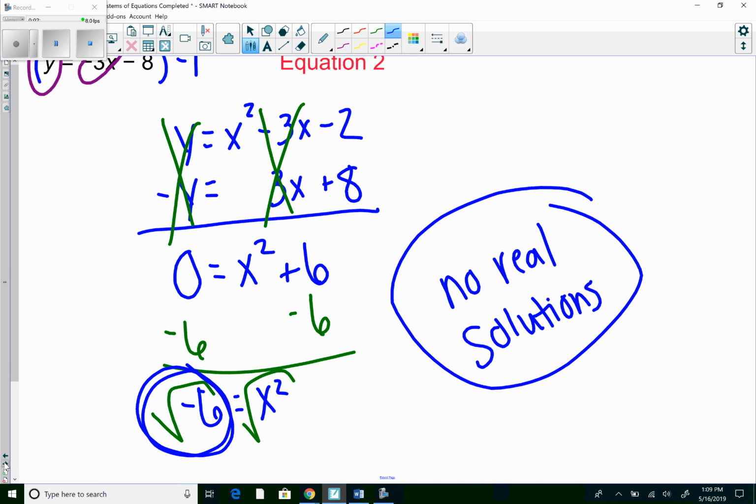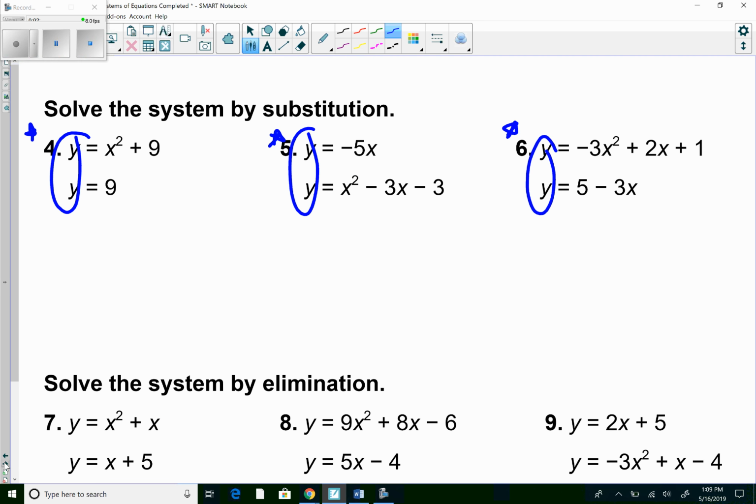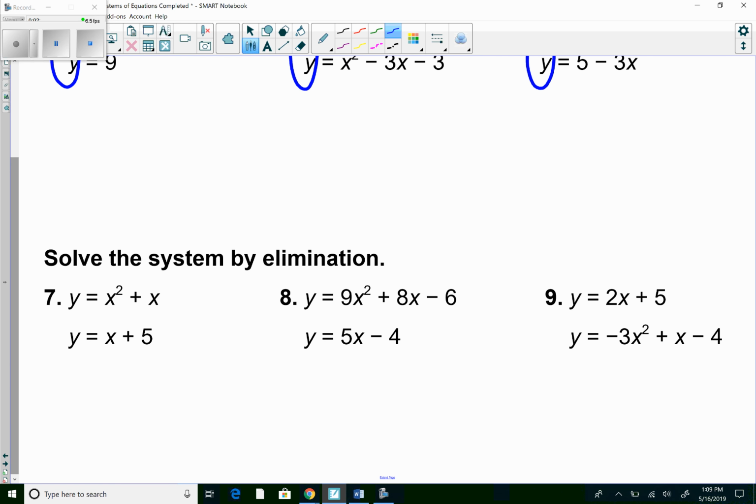Your goal, you were supposed to do 4, 5, and 6 yesterday. Now you need to go through and do 7, 8, and 9. Just solving. Well, you won't get solutions for all of them, but at least they have something nice that you can cancel out each time so that you can get rid of one of the variables. If you need to, you can round to the nearest thousandth. Otherwise, if you can leave it as an improper fraction, that should work as well.